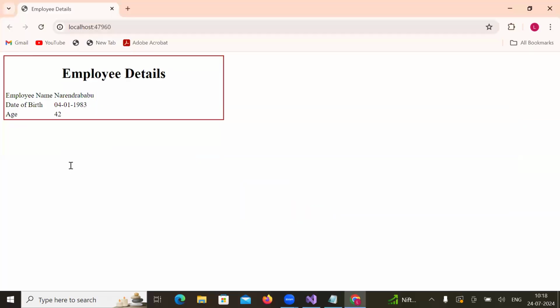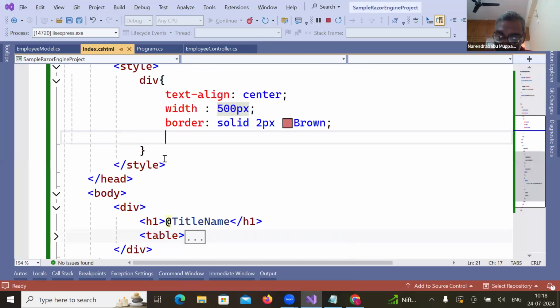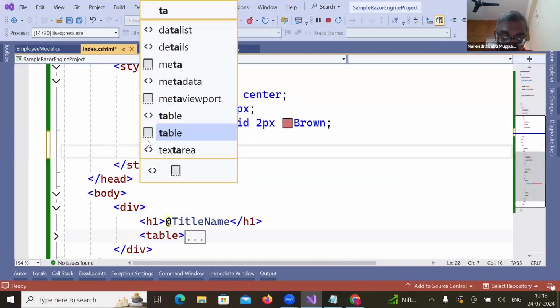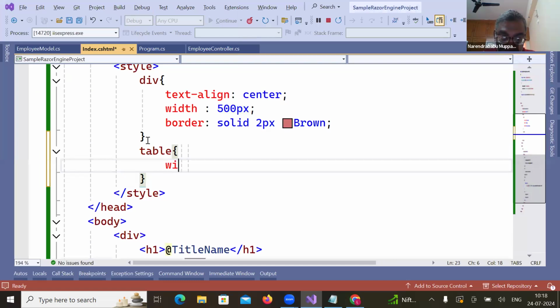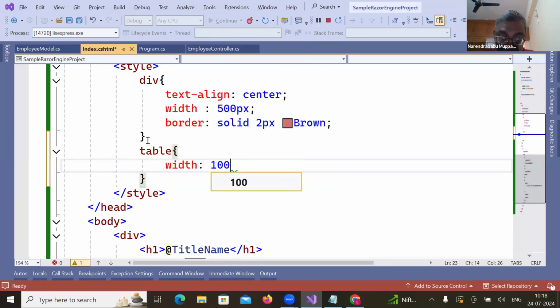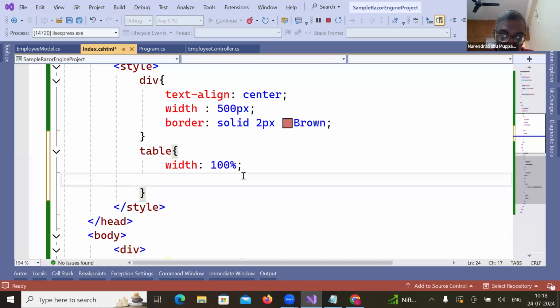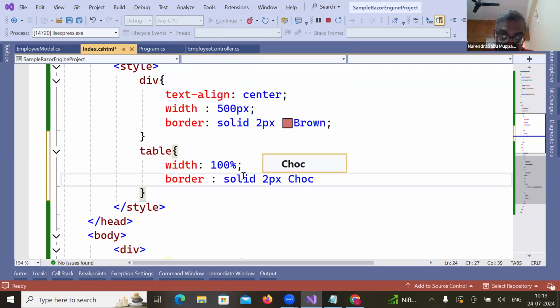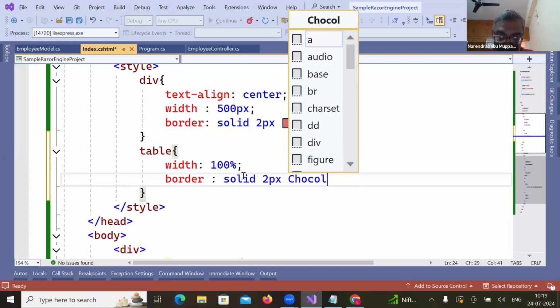Yeah. Now in a similar fashion in the HTML, in the table tag, width 100%, and border solid 2 pixel, something like chocolate.